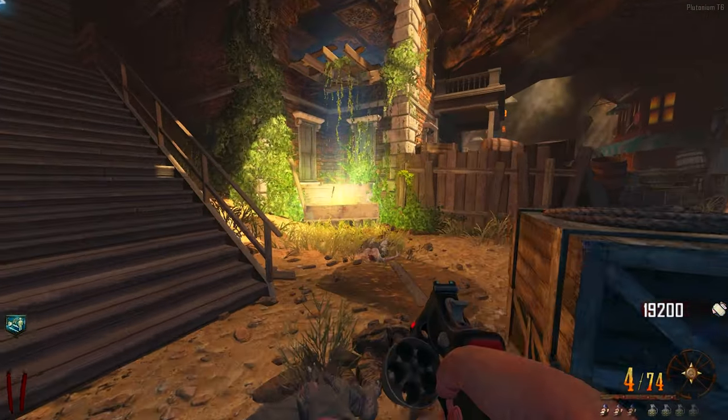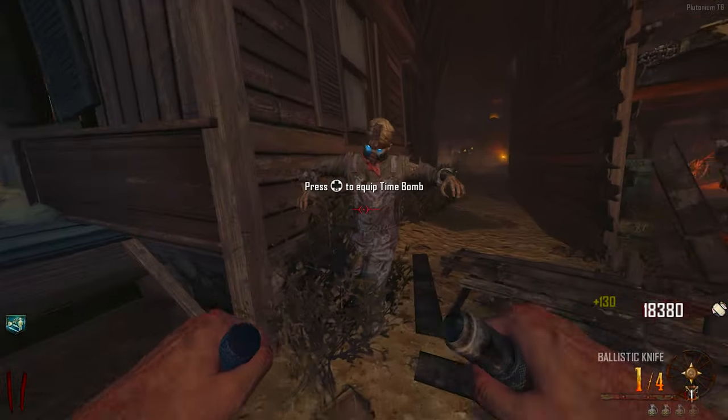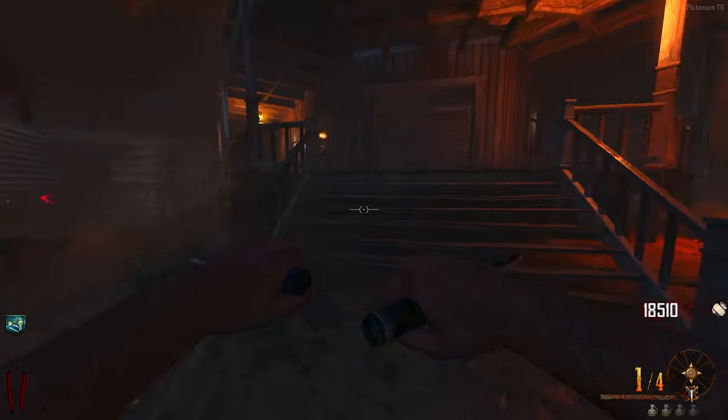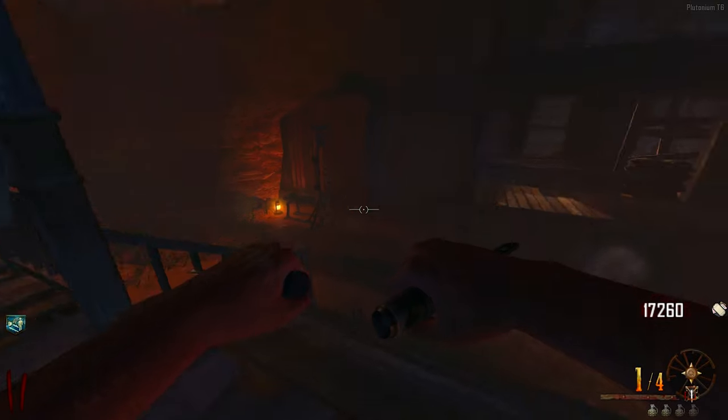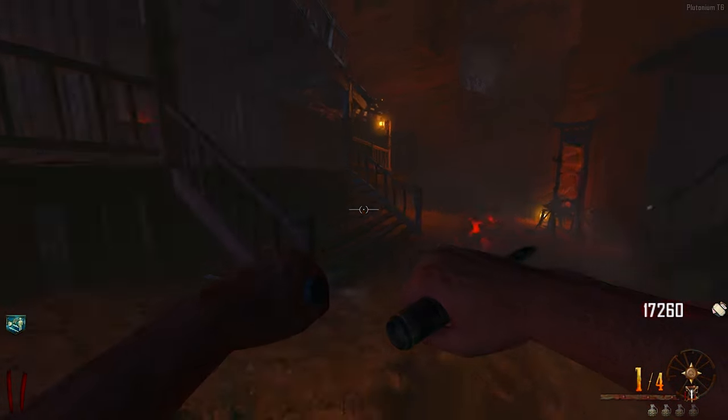I have about 20,000 points left. And there is the time bomb. So we are already ready to get started on the Easter egg. And to do the first step, we just need to build the guillotine, which is this thing over in this area of the map. And if you've never done the Easter egg, then you've probably just never even noticed that.